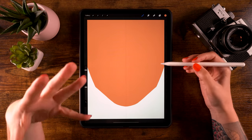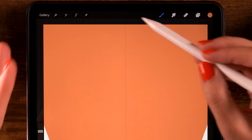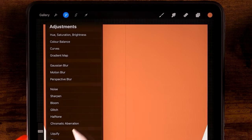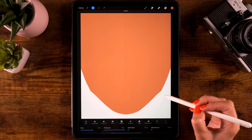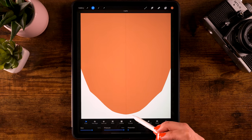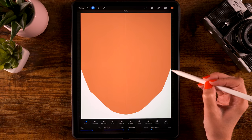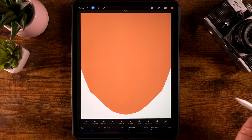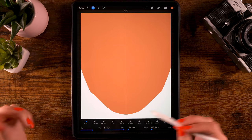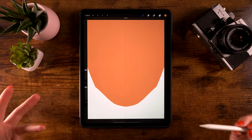And of course, if needed, you can adjust the lines. You can use the eraser to adjust things, or you can go to the magic wand, then click liquify, have it set to push, and you can push and pull parts of the chin. Because sometimes it's just easier to adjust things that way than to make a line. If you tend to make wobbly lines, then this can be a bit easier. And then you can just click the magic wand again if you need to get out of that menu.